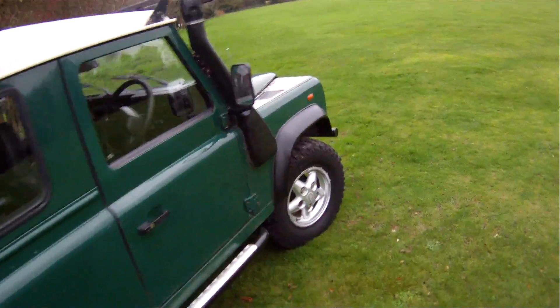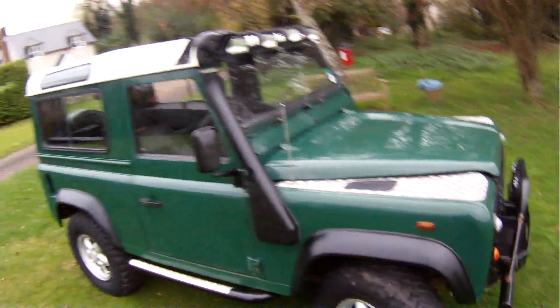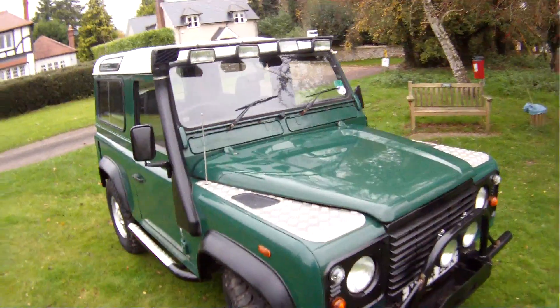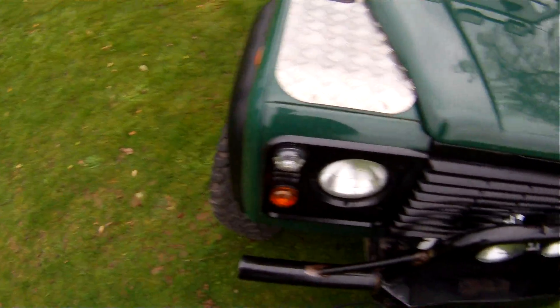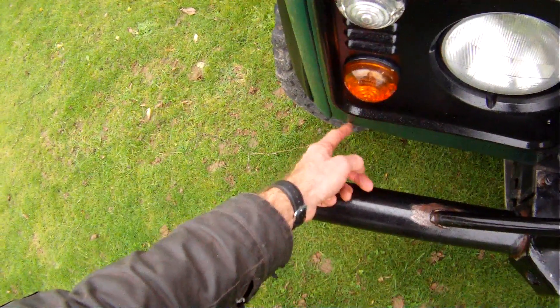Let's walk around and pick out some good bits and bad bits - very few bad bits. It's actually quite a low mileage one, having done about 83,000 miles. The Coniston Green paint all looks to be nice and original - I don't think it's ever had any repainting work at all. It's just started to rain so I'll have to see through that. I can't recall any major blemishes - there's a tiny chip just there and that section on the front panel is very slightly misshapen.